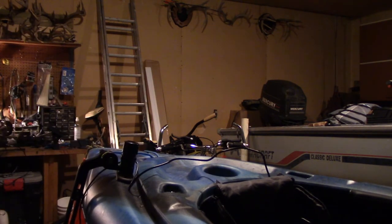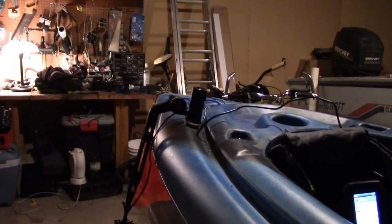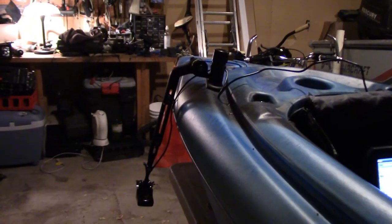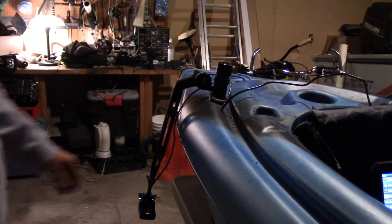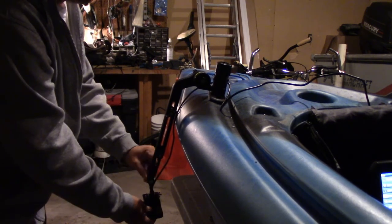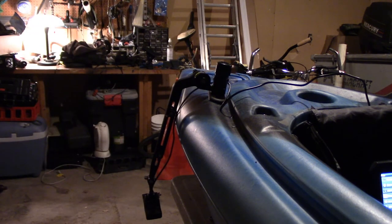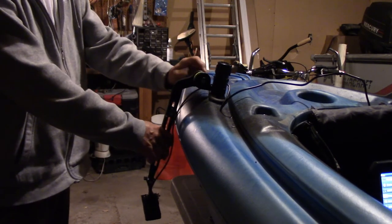But as you can see, it's a fairly easy setup, and it's actually pretty cool, other than the fact that my transducer didn't fit it. But as you can see, it's sitting from the side of the boat, and I can just loosen it up and give it a better angle to fit the boat. So I think it's pretty cool. Hopefully you guys found this useful or interesting or answered any questions in case you were curious about buying it.